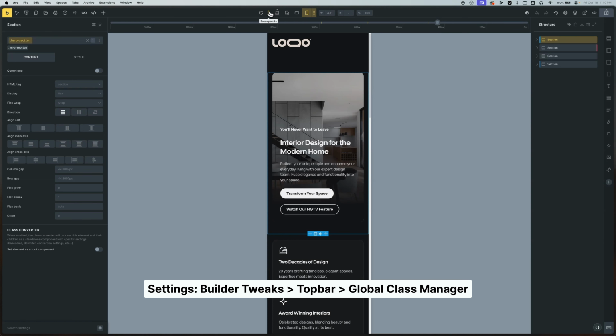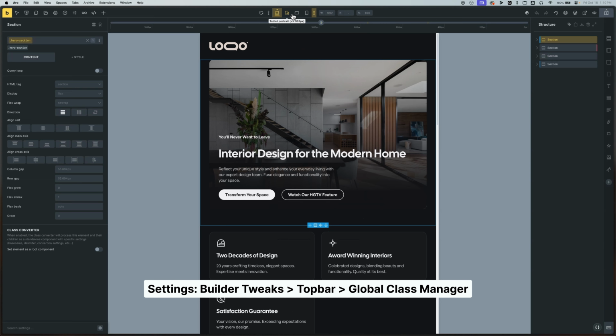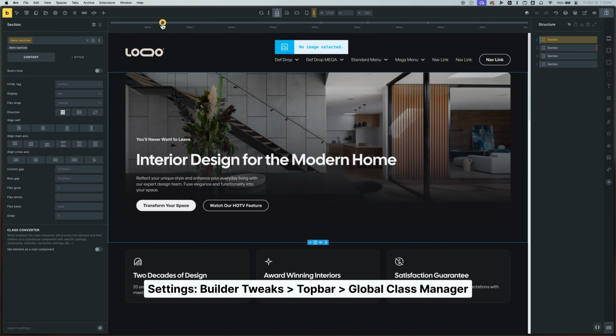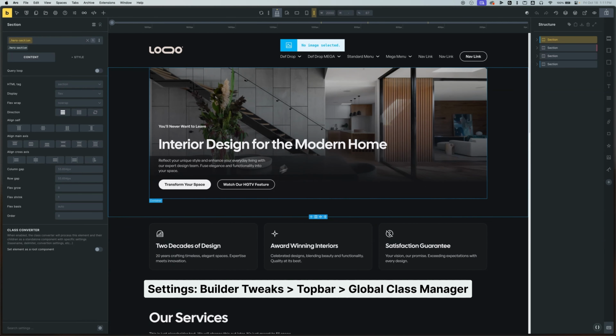The cool thing about this too is if I'm on my laptop, let's say, and I want to know what it's going to look like on a large device, I can just drag this higher than what it is here and I can see what it's going to look like on a large screen.